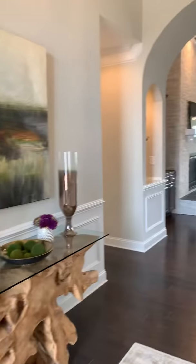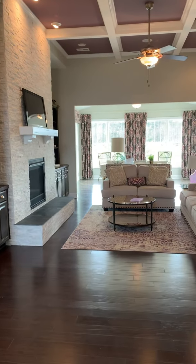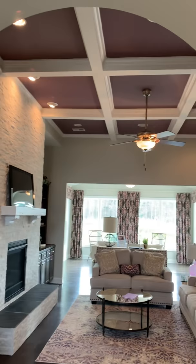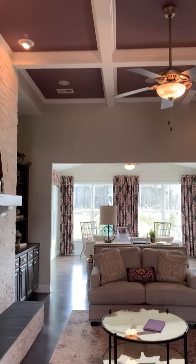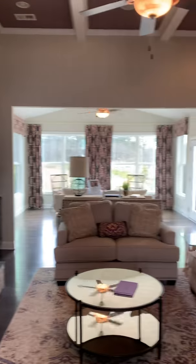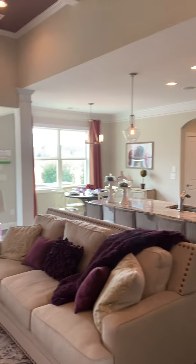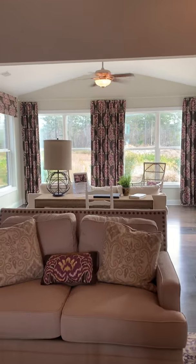And then, of course, with Essex, you know that we allow you to have a lot of fun, which you'll be able to see when you're walking through my model home. This is the Winchester, and this is actually a homebuilder plan. It has this big beautiful barrel arch, and then also the coffered ceilings that you see here in the family room. A lot of people love this because it's main floor living. You've got three bedrooms on the main level, and it's a nice open floor plan. You can even make it more open by adding a sunroom on the back like we did here and really capture all the beauty of the outdoors with all the natural lighting.